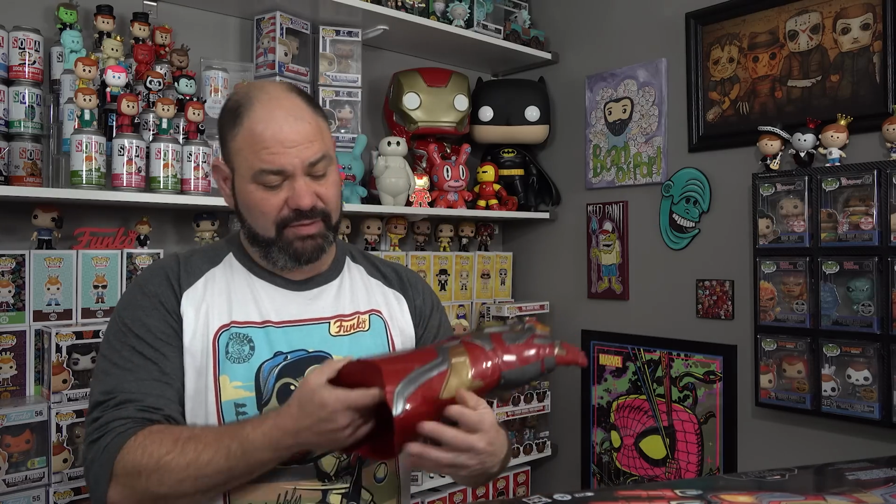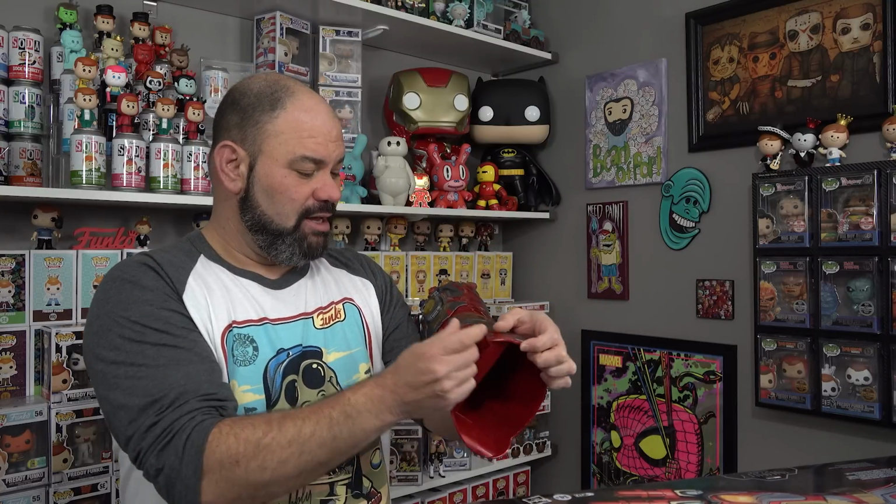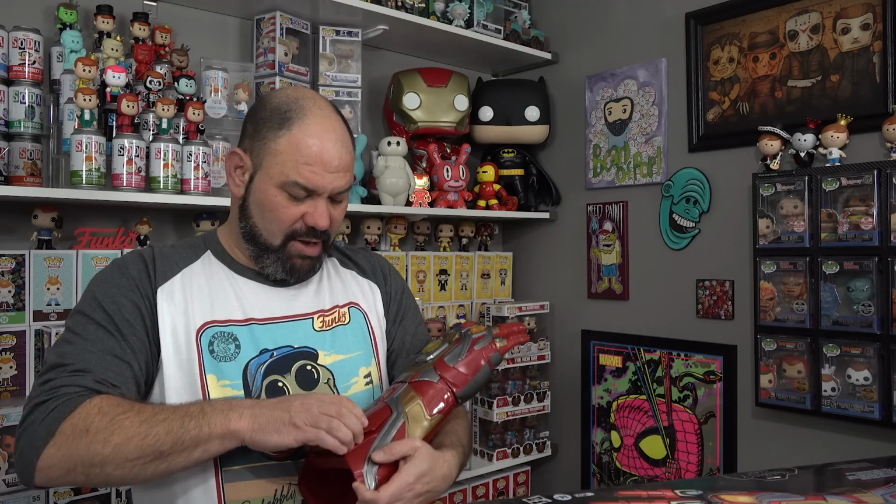Alright, so I see from the bottom of the glove, it looks like there's somewhere that it comes off. Sorry guys, give me a sec. I'll be right back. Let's do the snap for effect. Okay, after a little reading of the instruction manual we didn't need, I did figure out that right here, this pops off, and there's a cover right here, and you take the screw out, and it takes 4 AA batteries. And then after you're done with it, it pops back on.